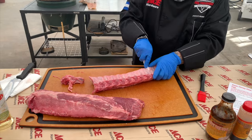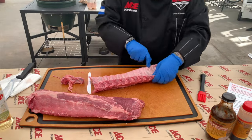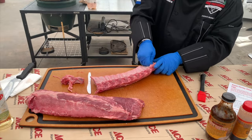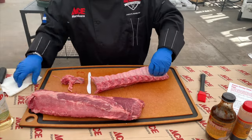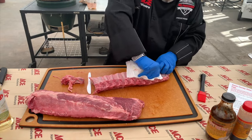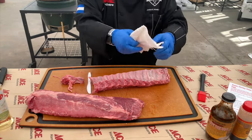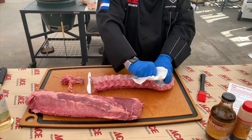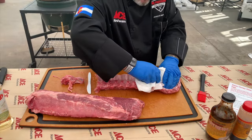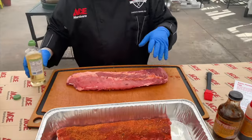You can see I kind of lift and wiggle and lift and wiggle and lift and wiggle. Then I'm gonna get my finger under there and grab a hold of that membrane, and I'll use a paper towel as well to help me get a better grip. This is probably the most fun part of the whole rib process, right? But once you get it started, it pulls nice and easy as well. And there you go. Okay, membrane is peeled.